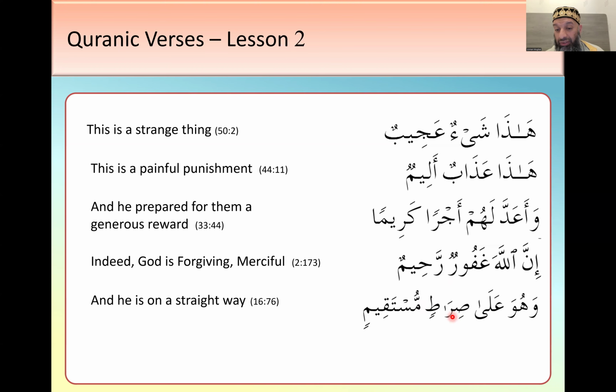Siratin is a masculine word, so mustaqimin is masculine. It's not mustaqimatin. It's mustaqimin. And also we see here siratin is double kasra, a double zair. So its description is also going to be double kasra, double zair. You're not getting siratin mustaqimun. You're not getting that. And this can help for those who are doing hifz of the Quran. Sometimes you don't know what the ending is, and if you know some rules, you can figure it out yourself. Okay, so that's page one. There's another one.